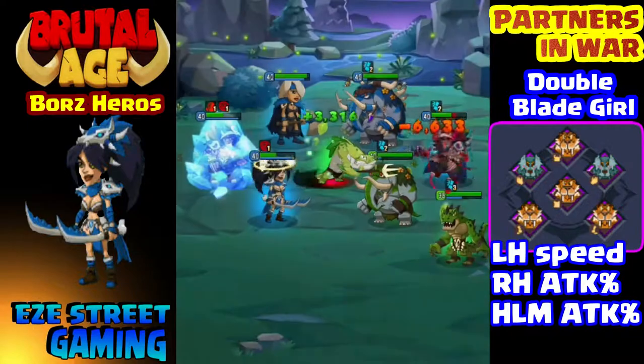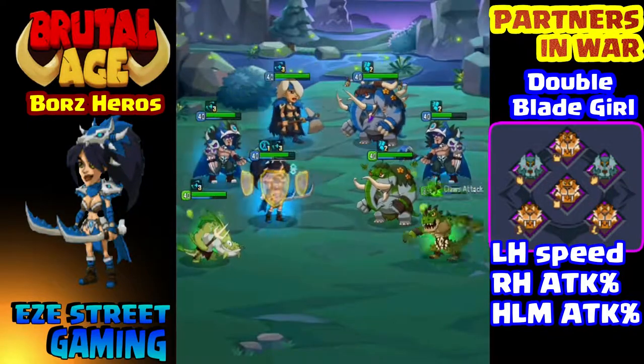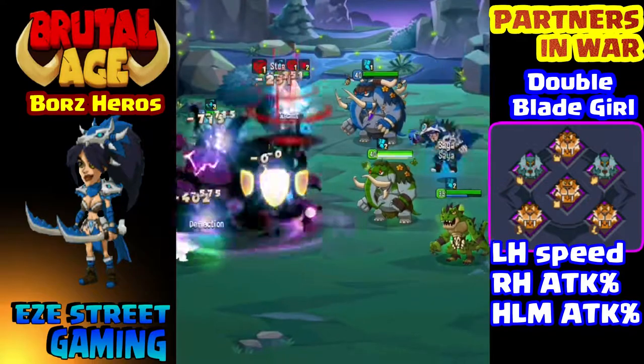He has her as the leader. He's using Smilodon and Wolf. And you're going to notice one thing in common with every single one of his heroes: left hand speed on them all, and then right hand attack, helmet attack.